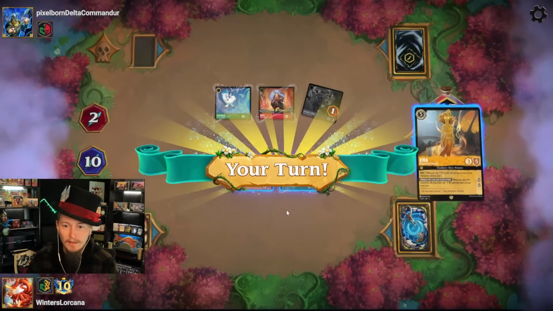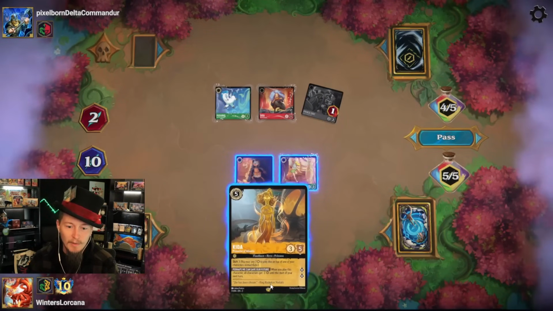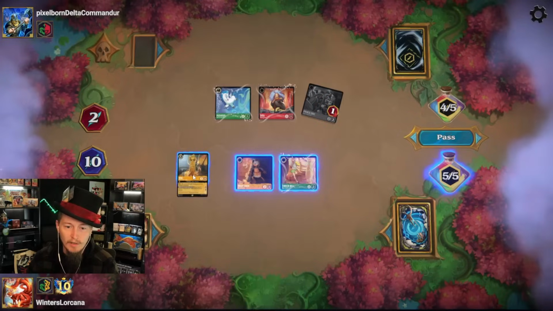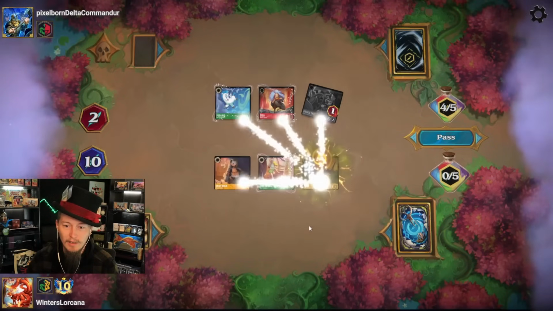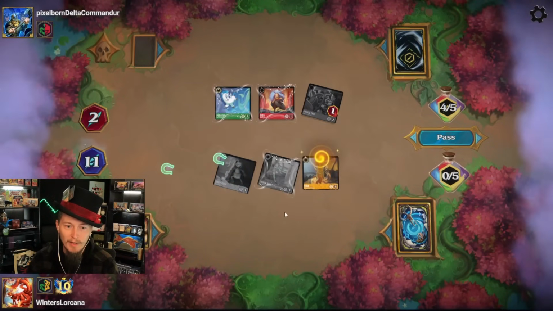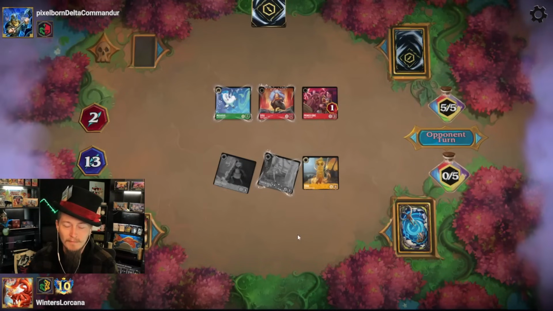All right. Oh, that's nice. When you play this character, all characters get -3 strength until the start of your next turn, which means there won't be a Prince Eric getting nuked. So I can safely quest this turn with both my characters. That's pretty sweet.